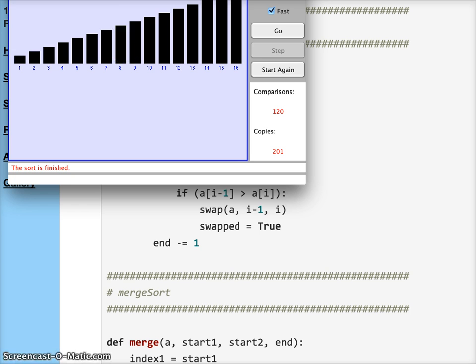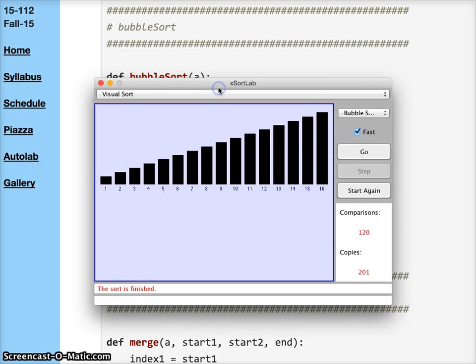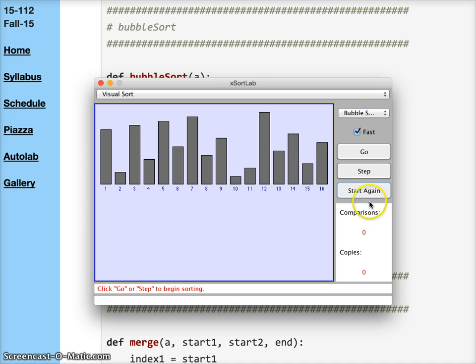So if we switch to this XSort lab, now let me start again. So we have the XSort lab set to bubble sort. Essentially, at a high level, the way bubble sort works is that it tries to propagate up the largest element. Now remember in selection sort, we said, okay, if we find the max, we put it at the back. Then we find the next max and we put it at the back again. Bubble sort essentially says, I'm going to do the same thing, but as I find the max, I'm going to keep swapping elements so that the larger one is always towards the end of the list.